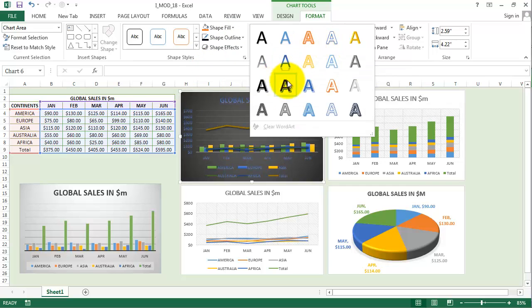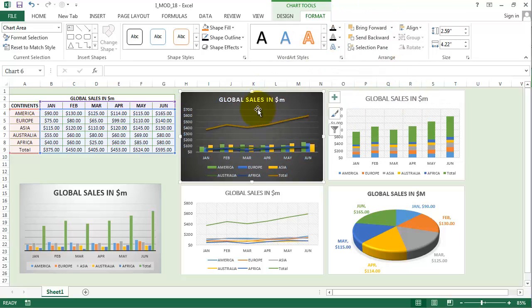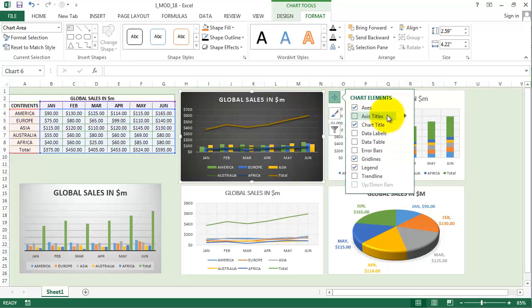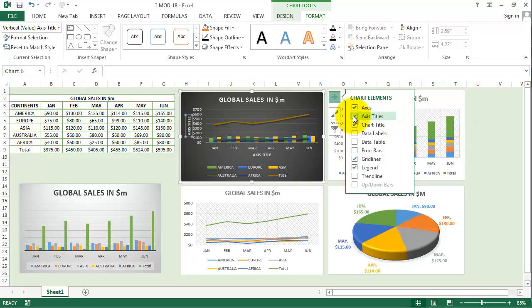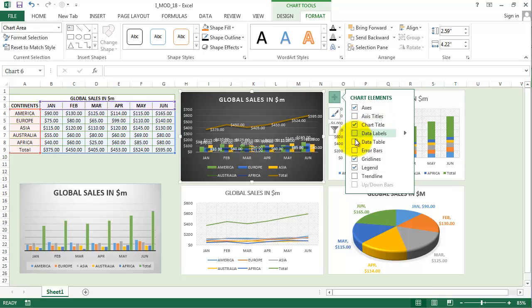The other way is if I click on the chart, after this I'll click here, and then if you click on these signs, we have plus, and then we have 3 different elements here. So chart elements gives you different types of elements. Axis titles, then you have chart title, data labels, so it's showing you where you want your value to be shown, and then also grid lines, then trend line.